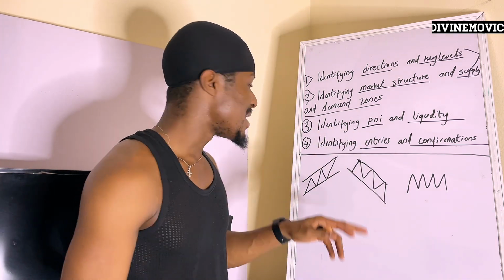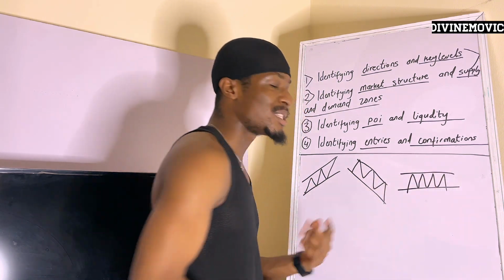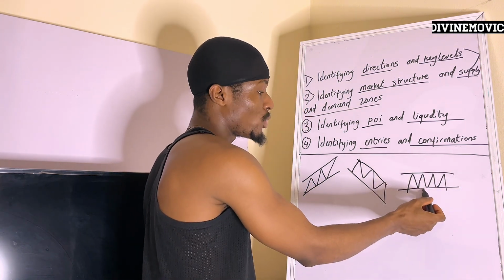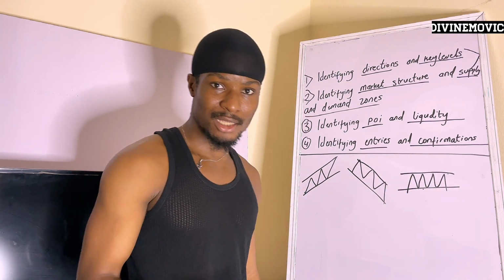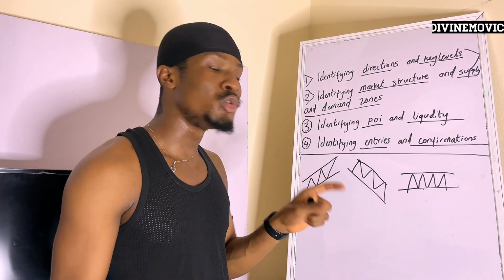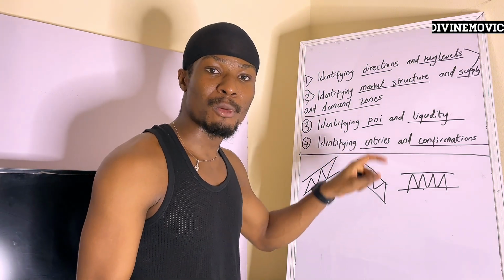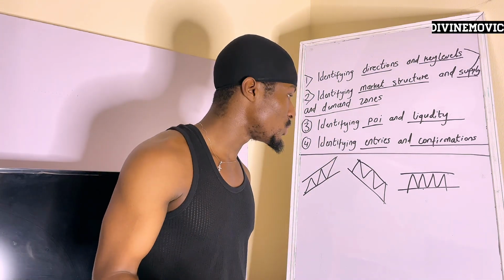Downside. Now, if price is resting, same thing, resistance, support. Price is basically resting from this point of support to this point of resistance. So your ability to identify direction is your ability to use support and resistance to identify where price is coming from and where price is going to.